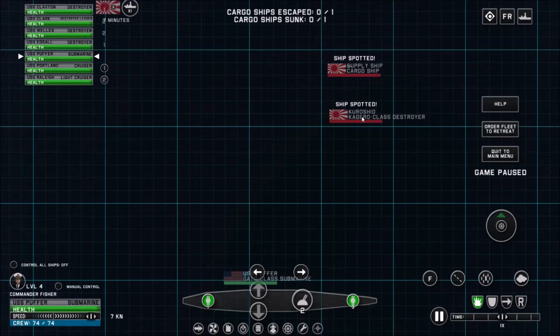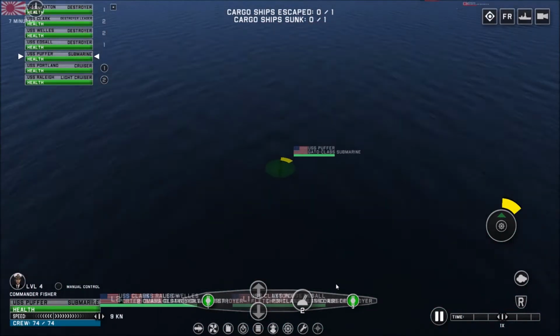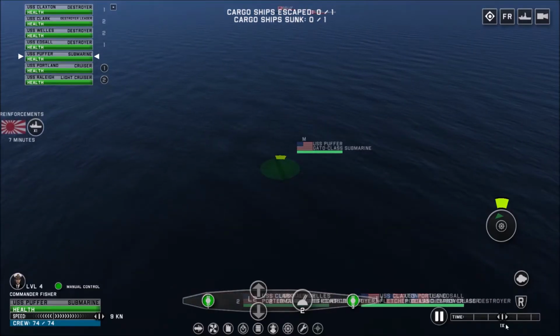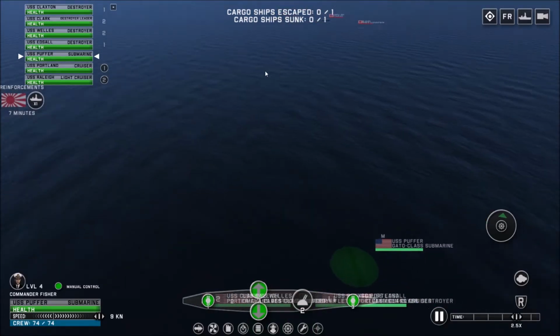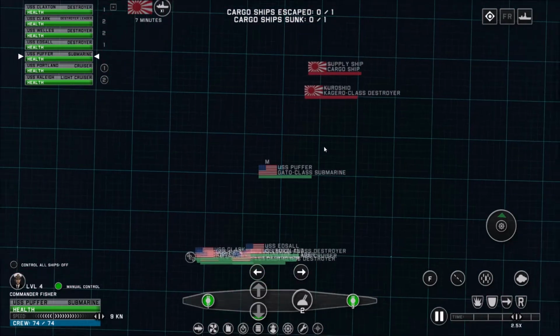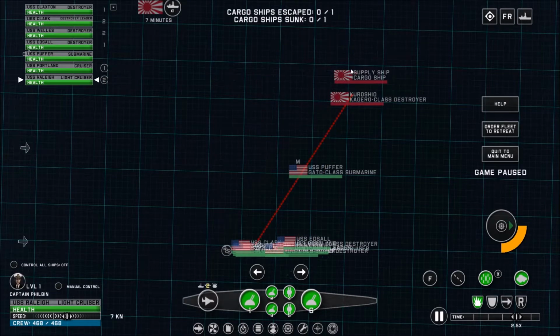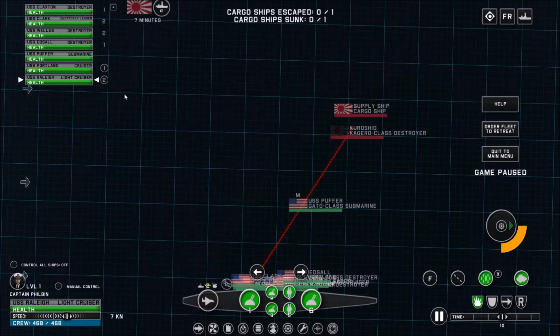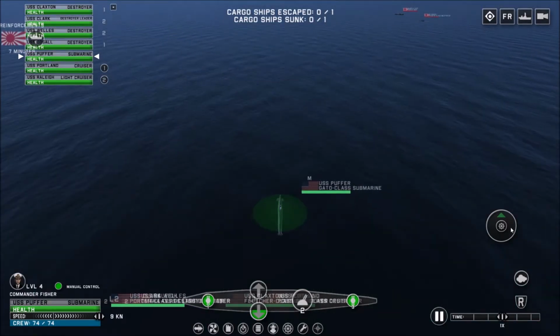Alright, so we got the 2 guys right there. Submarine. Yeah, there we go. And we're going to come up out of the water as soon as I can. Just like that. We're going to run on top. Let's go light cruiser and heavy cruiser. Yep. Okay, too easy. This should be a nice, easy kill.